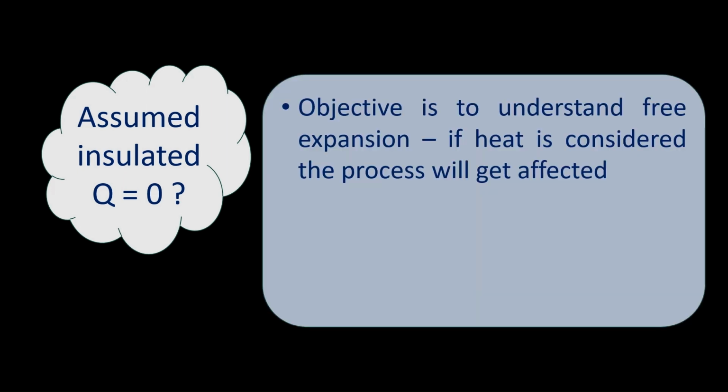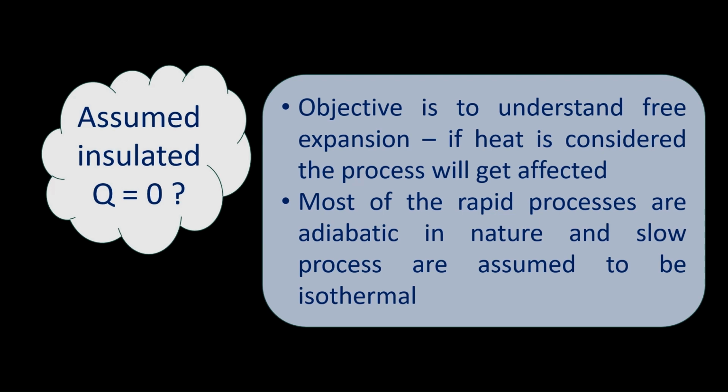Let's understand why we assume insulated condition in free expansion process. Our main objective is to understand free expansion process. If the heat is considered, the process will get affected. Apart from that, most of the rapid processes are adiabatic in nature and slow processes are assumed to be isothermal. If the process is adiabatic, then there is no heat transfer from the system to surroundings or surroundings to system. So, we assume insulated condition with no heat transfer between system and surroundings.